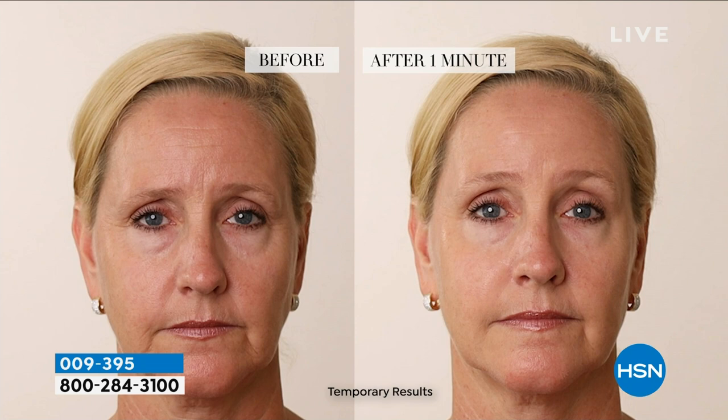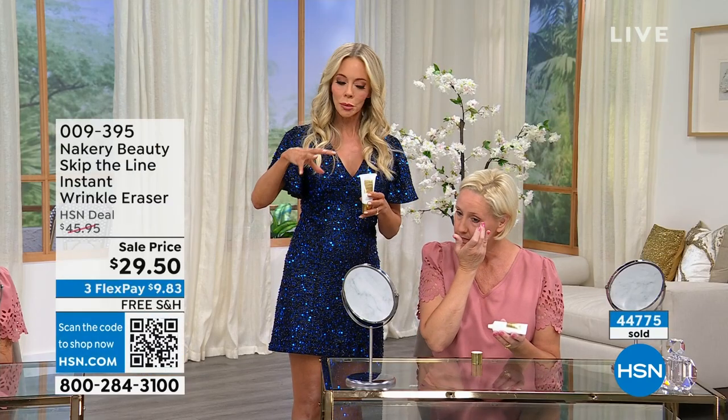When working with my chemist on creating this product — so many of you said, 'I need something for my deeper lines, I need something for my bags' — we weren't even expecting it to be an instant product, it happened by coincidence. This camphora extract, which is a plant, tightens up the skin on top to get those actives below really into those different-size lines and wrinkles. So you know you're getting these results but you're not masking the problem — you're actually helping to correct it.